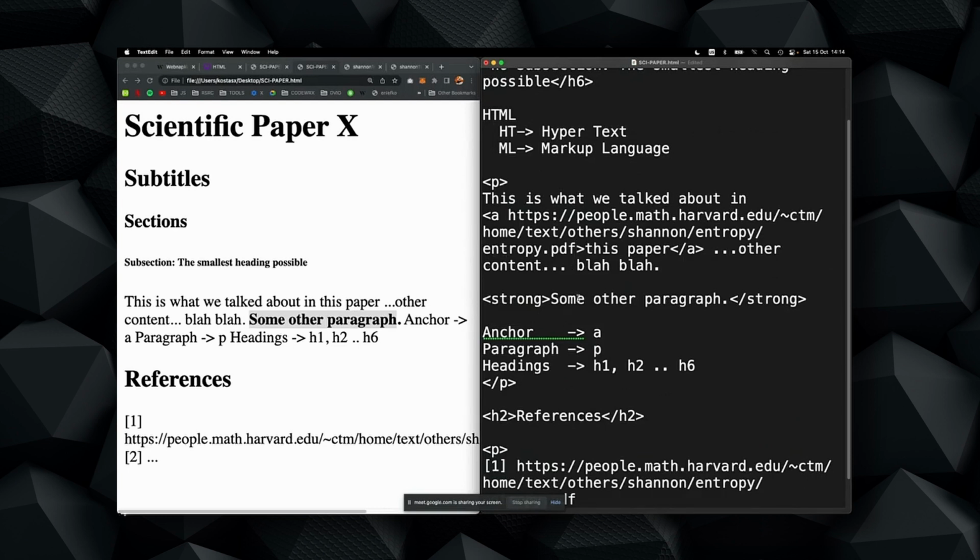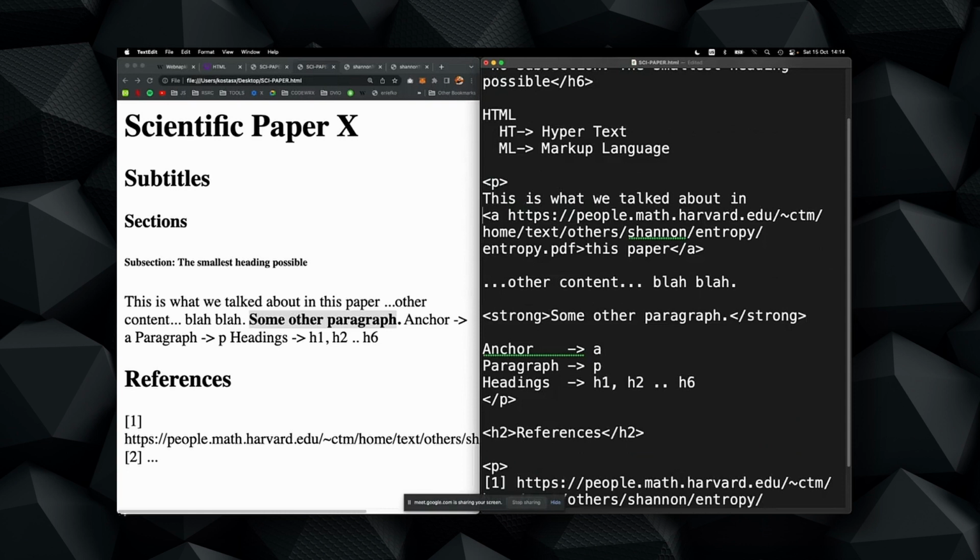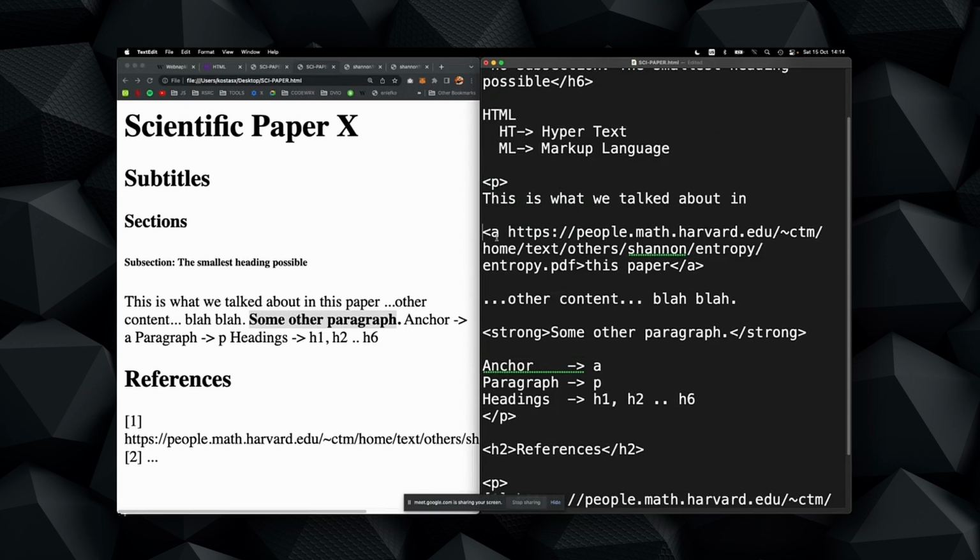But we also need to be more specific. We don't want to just paste this in a new line. We don't want just to paste this information like this, copy and paste. We want to provide something like a description. Okay, what is this link about? And for the anchor tag, we need to provide an attribute, as it's called.